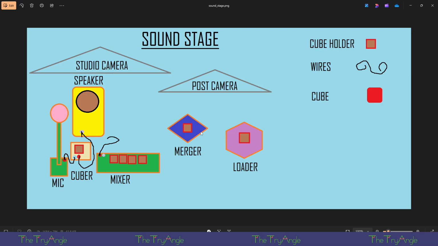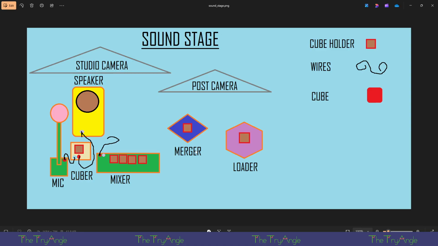Okay, so the sound stage is going to have, this is the main cuber. That's a great name, I guess. The sound stage is going to have a mic. We're going to have a speaker. We're going to have a mixer. The mixer is where the demo would end, frankly. If you want to download your music or upload different audio files, I feel like I want to be able to add that afterwards. I'd be like, okay, buy the game. I think that's fair.